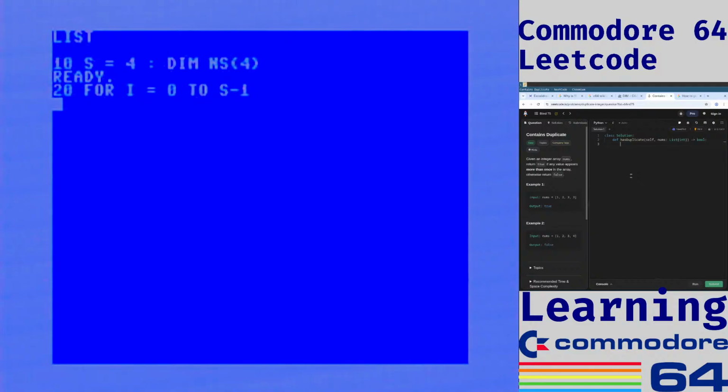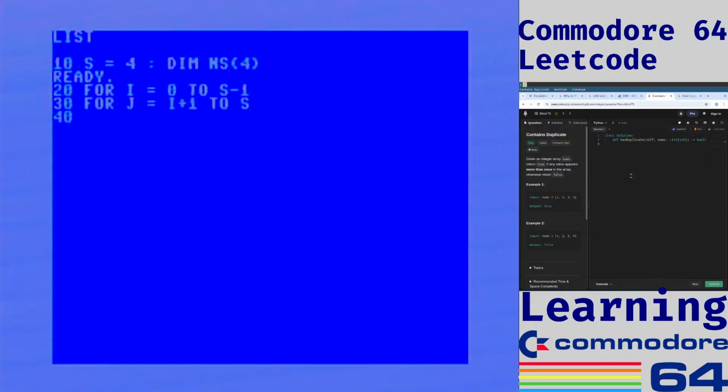Because if we get to the last element of the array, then there's no more elements of the array to check. Do you know what I mean? Anyways, for j equals I plus 1 to s. Yeah, I guess to the very end.